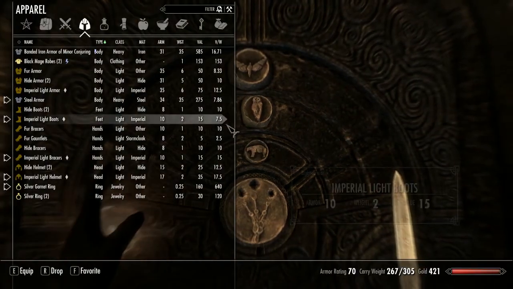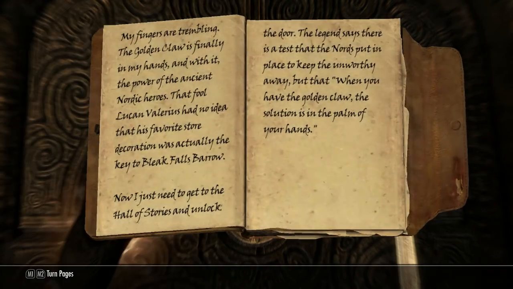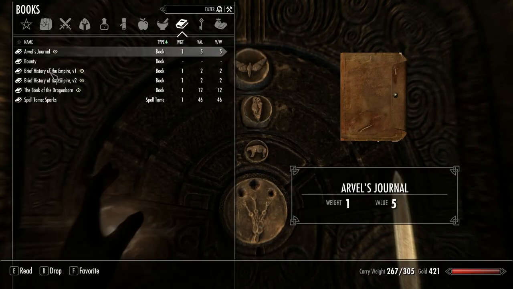Marvel's journal. My fingers are trembling, the golden claw is finally in my hands, and with it the power of the ancient Nordic heroes. That fool Lucan Belarius had no idea what his favorite store decoration was actually the key to the Bleak Falls Barrow. Now I just need to get to the Hall of Stories and unlock the door. The legend says there is a test that the Nords put in place to keep the unworthy away, but that when you have the golden claw, the solution is in the palm of your hand.